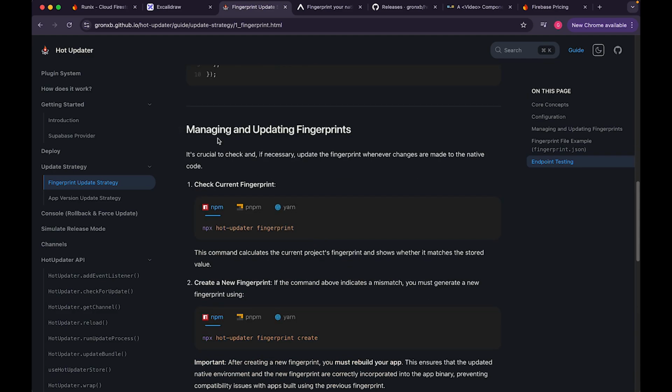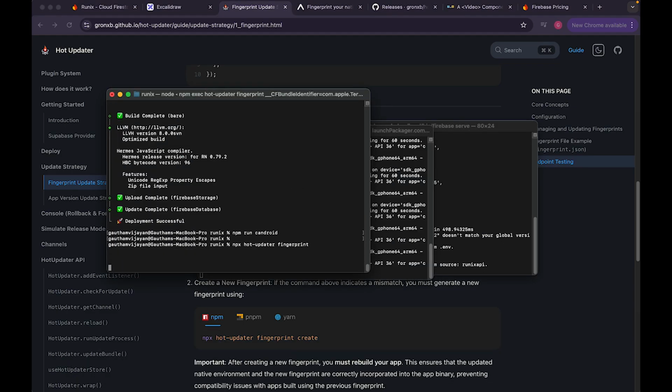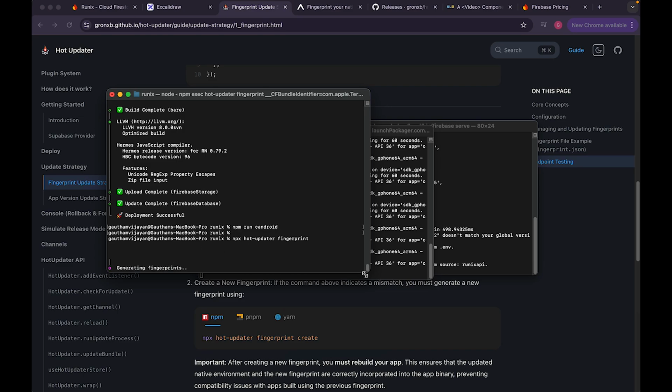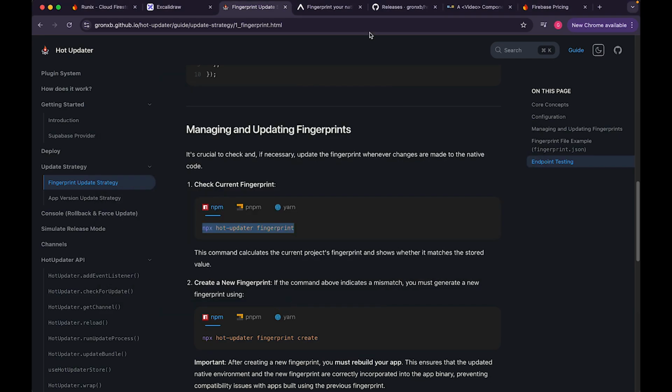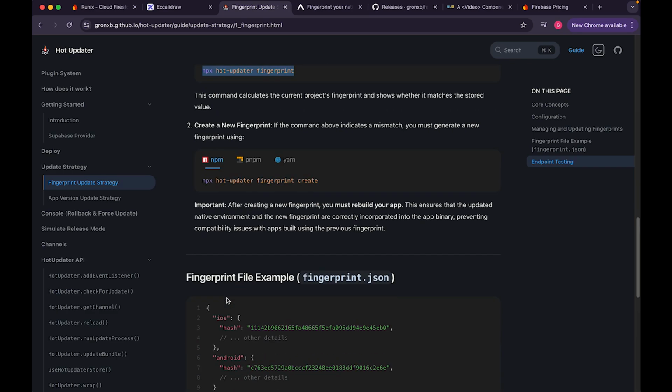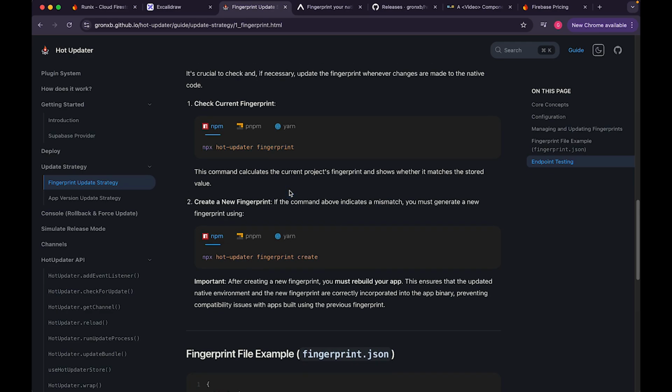Okay, now what they are saying, managing and updating fingerprints. Now what I'm going to do is copy this, paste it here, and then run this. So what it is doing is generating a fingerprint for both iOS and Android. Okay, so whenever you make some changes in your native code and rerun this, what happens is the fingerprint changes.